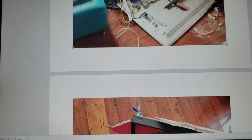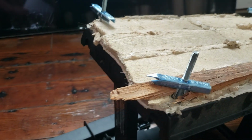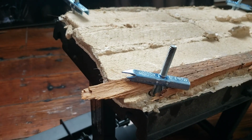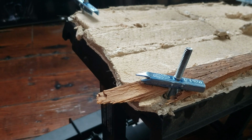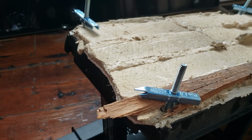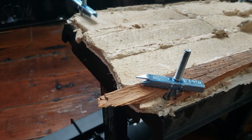He used zip toggles to install it to the wall. So I'll show you close-ups here of the zip toggles. And again, I'll take you over to the actual bracket here. You'll see these things here. We figured these bolts were going into the studs, and they were not at all. Other contractors have since confirmed that these things are meant to attach light mirrors to sheetrock or a painting or something. So in short, there are 4 major problems with this method of securing things.